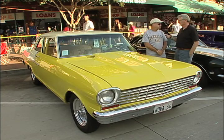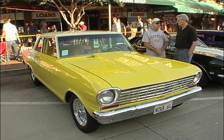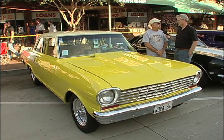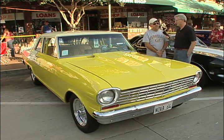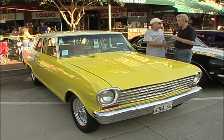Some of the guys take the car to the shop and they put in 70 grand and they roll away with their cars. And sometimes those can get way over the top. This is a daily driver if I want to. And I drive it to work once in a while even. I try to keep out of the rain though. I bet you're very careful where you park this. Yeah, you betcha. I park way away. Well, Gary, thank you very much for being on the Vintage Vehicle Show. This is a very cool car.